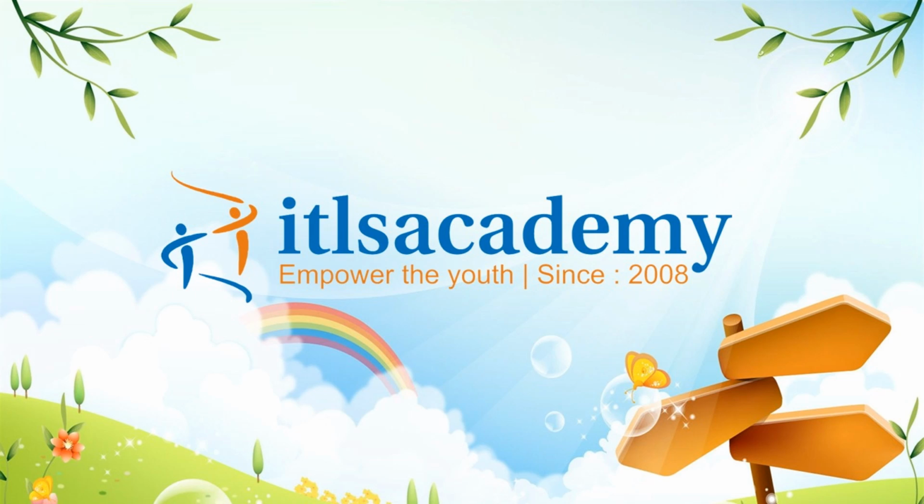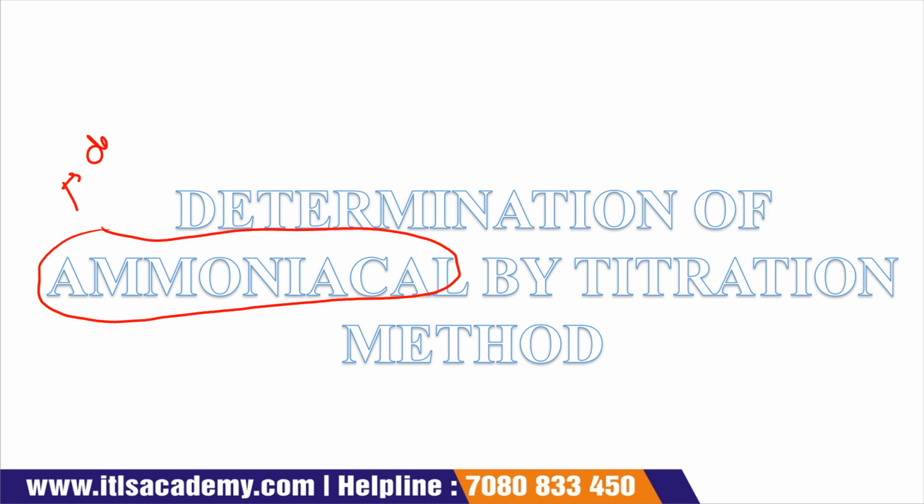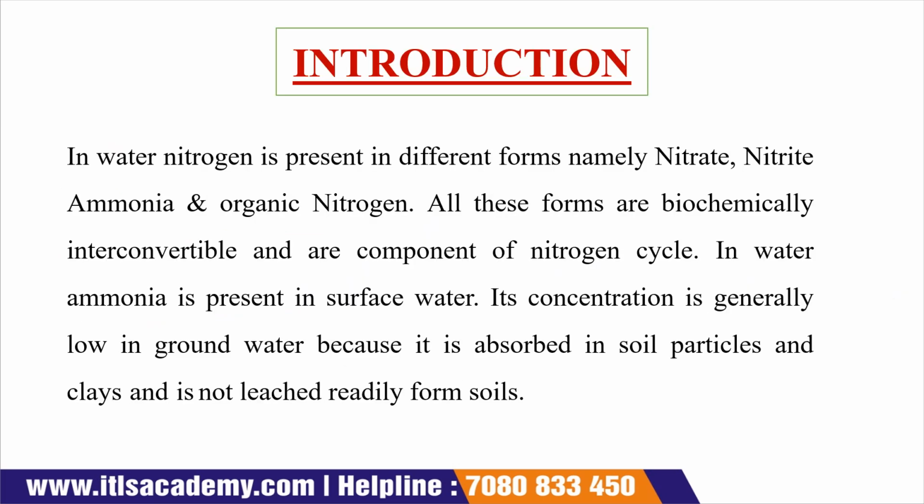Today we are going to discuss the topic: determination of ammoniacal nitrogen by the titration method. Here we are going to detect the ammoniacal nitrogen, and the method that we are going to use is the titration method. Okay, so come to the next slide, that is your introduction slide.